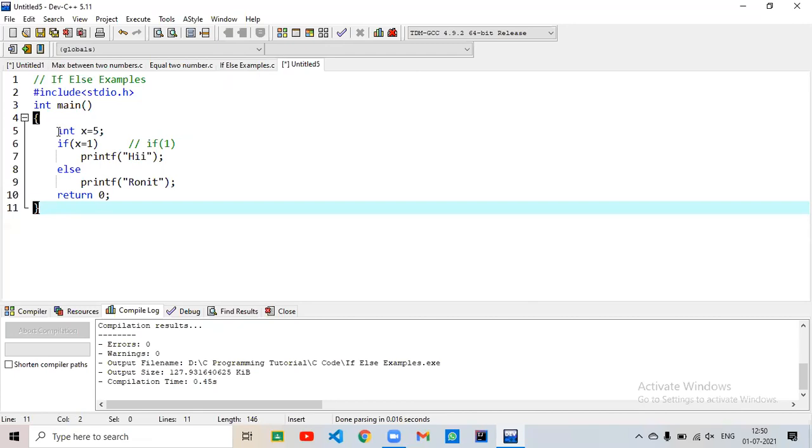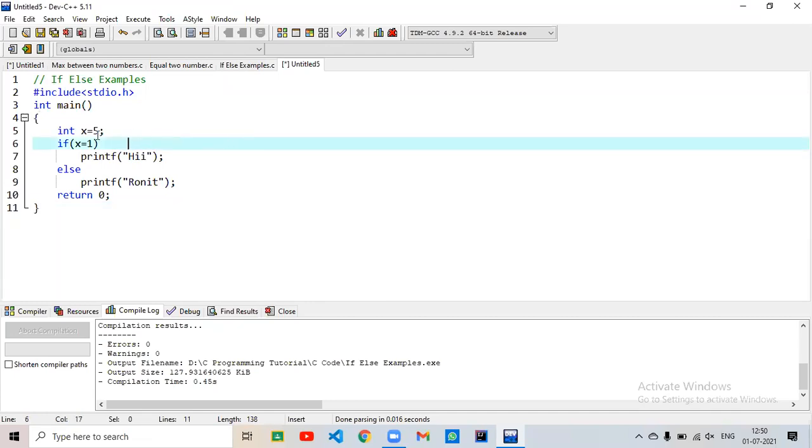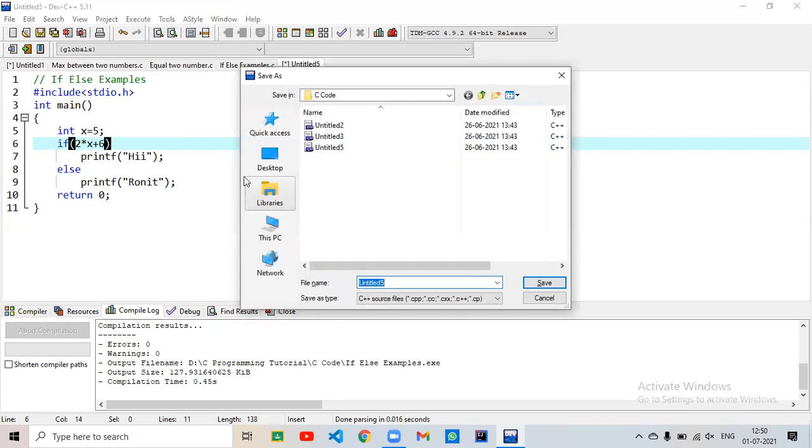Int x equals 5. Here I am changing the condition. Suppose the condition is 2 into x plus 6, and I am writing here.